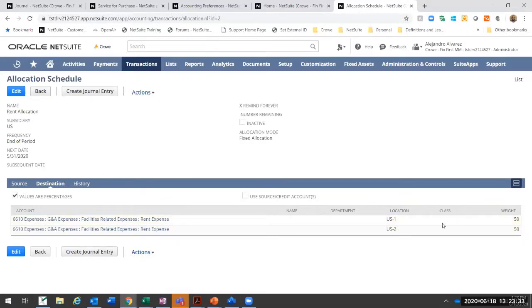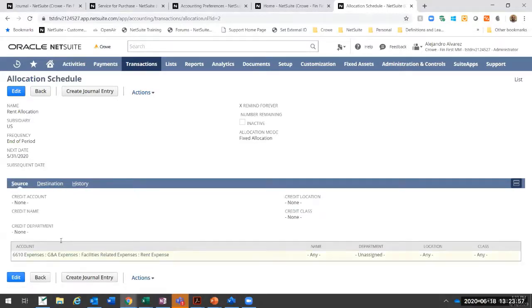I'm using percentages, and I'm using 50% for each. I'll show you later how to use dynamic allocations, but this is at the simplest form what you can do. You can use department, you can use location. I could break this into multiple lines for US location by department or by class. So you can basically use multiple combinations with one source here.